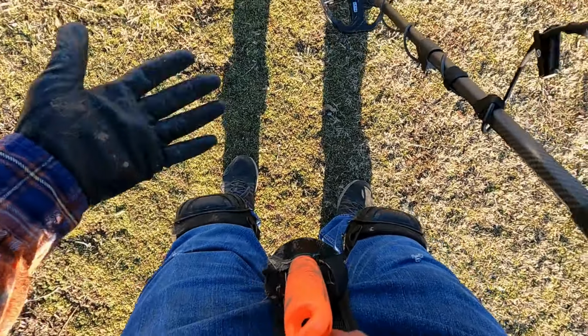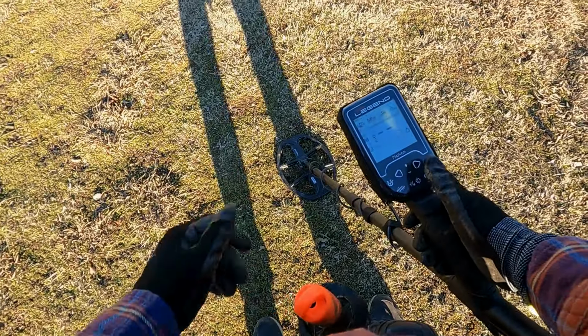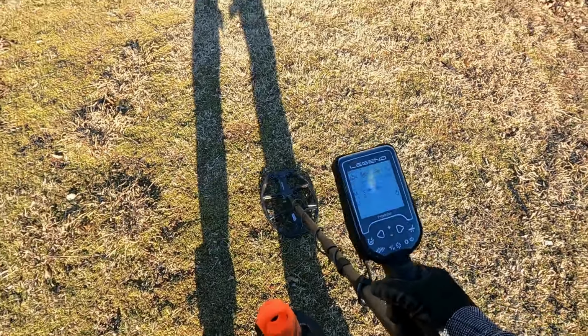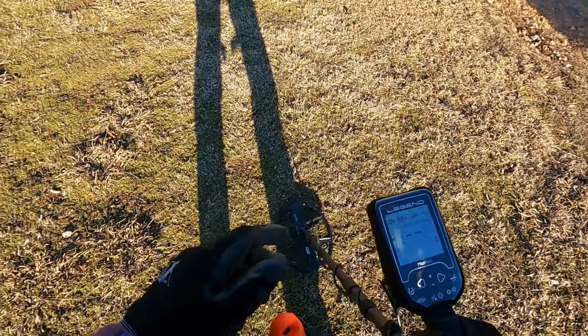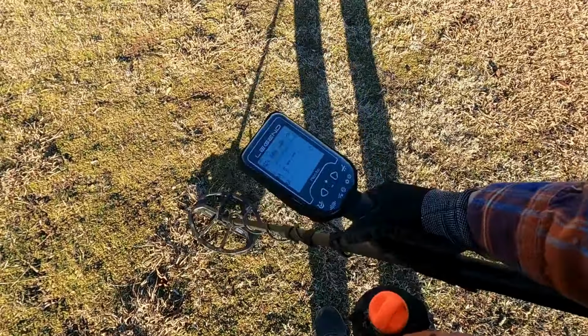I've got my knee protectors. I've got my gloves here, trying to cover up the metal detector so it doesn't get too messy. And we're just going to go through here and see what we can find. So let's get started. Nice and quiet so far.